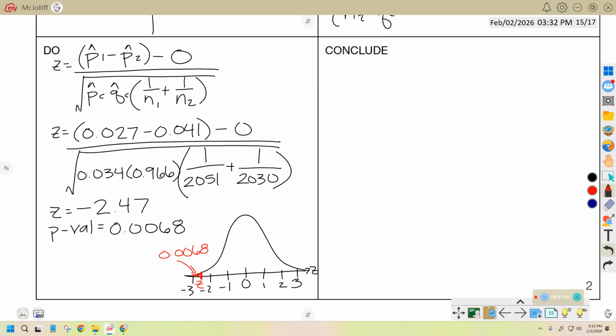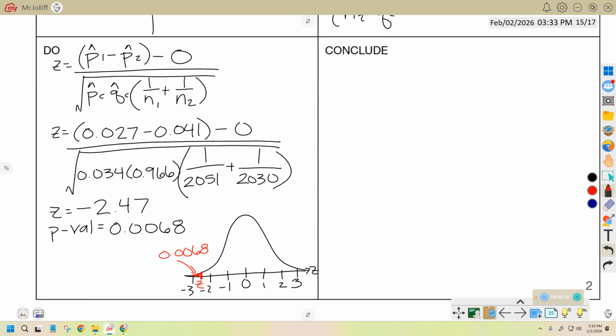In other words, that proportion of all possible samples of the same size that we collected for this study will have a value that extreme or further to the left. Is that likely or unlikely? That's unlikely. That's less than 1%. So as a statistician, generally, I'm comfortable stating that what we saw in our study is unlikely to happen due to random chance in sampling. I do have evidence to support my claim.